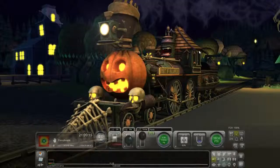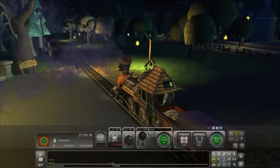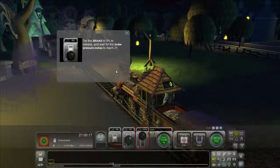So, this is the Spirit of Halloween. She's a fine loco, isn't she? Here's how to get her going. I'm not going to read that out loud.